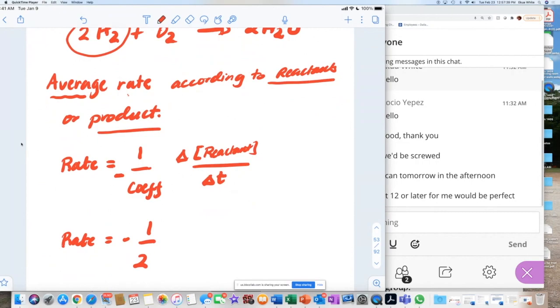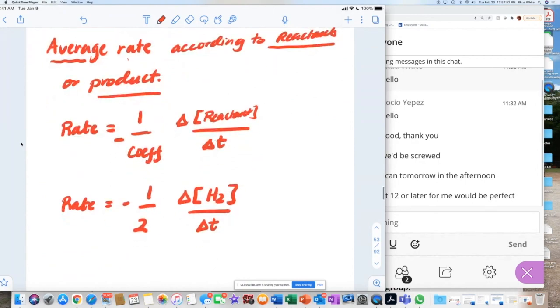1/2, and then changing reactant, change in concentration of H2 over change in time. So what is the other way you can tell what kind of question they're asking you? They will give you, in this case, 2 hydrogen concentrations, right? They'll tell you the hydrogen amount in the beginning, so I'll say at time 0, and they tell you the hydrogen amount after a certain time. So let's say in the beginning you had 1.00 molar. After a certain time, you had 0.500 molar. You will have those numbers.